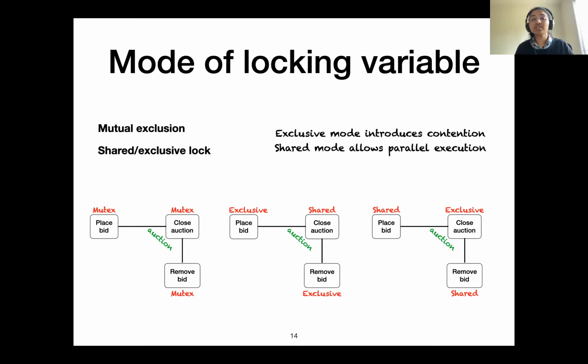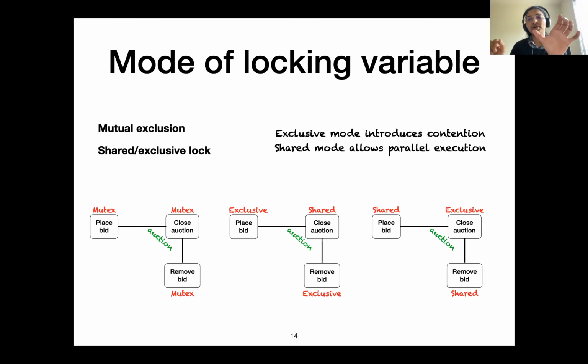That would work. Yeah, so I'll tell you in this particular conflict graph, what would be the algorithm which selects which operations should run exclusive versus which should run parallel. If you look at this graph, I can cluster it into two components, one which will contain only the close auction and another will contain only the place bid and remove bid. For a single cluster, the most important thing is that the set of nodes in that cluster will cover all the conflicts. The close auction shares all the conflicts, so it is safe to only provide exclusive mode for the close auction. This is inbuilt in the algorithm, so that's how I select configurations.